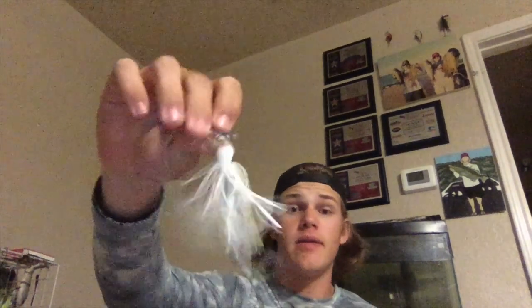After fishing with it and messing around with the StealthBlade, my opinion on it is, the original definitely has a little bit more thump. But I think the thought process behind this was for it to be more finesse and stealth, as the name is. So I think that's why it's a little quieter. This is almost like a motorcycle sound, and this is like a legit jackhammer in the ground.